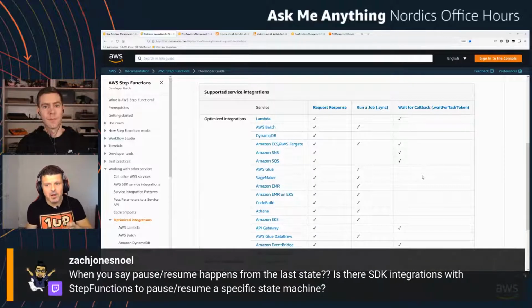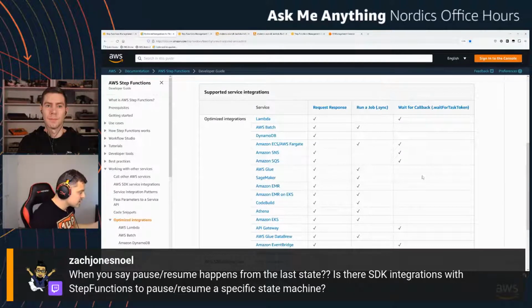And when we talk about the wait for task token pattern here, although SDK integrations will support it, sometimes it may make sense, sometimes it may not. Again, it's up to you. You make a raw call to the API. If you tell it to pause, maybe it makes sense to you, but maybe it doesn't. You need to do what is right for you.